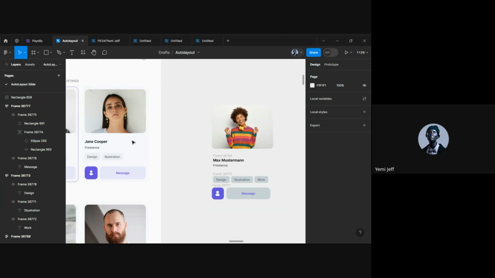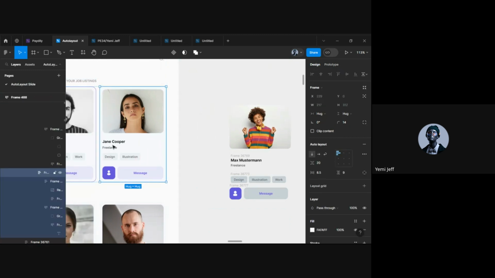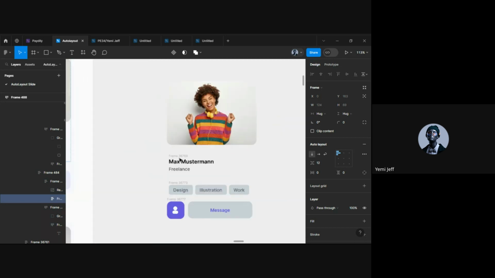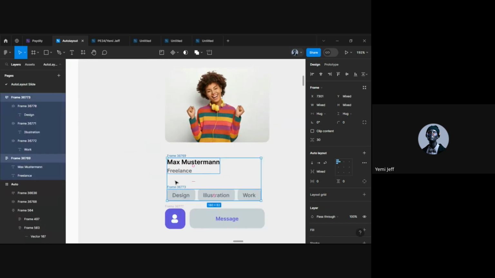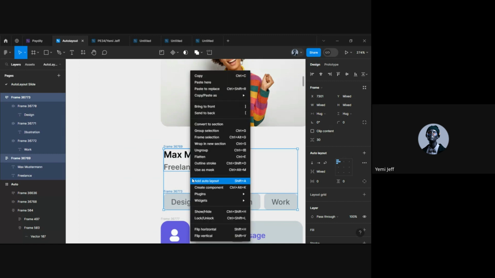So when you want to remove elements, will it align properly? So the first thing we're going to do is we're going to group these two together. So this name and what the person does, two of them, we're going to add auto layout to that. So these first two, right click and then we add auto layout to this.